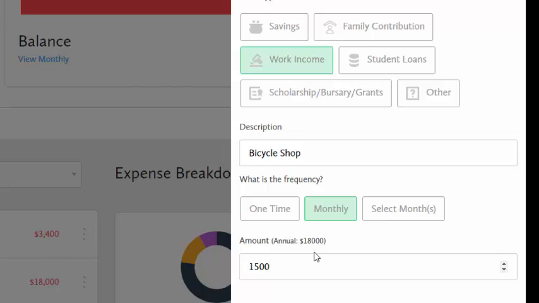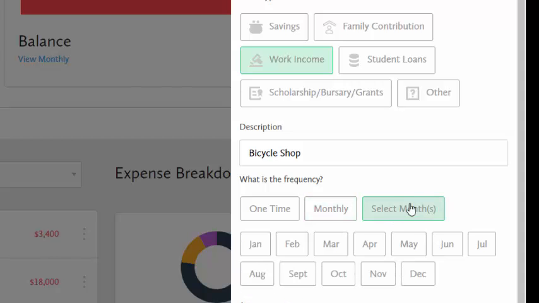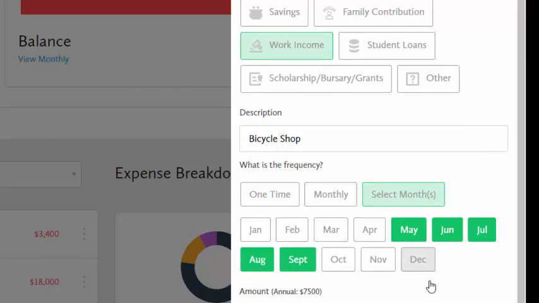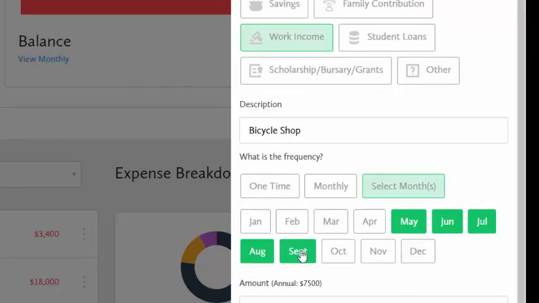That's after taxes and such. I can also click the number of months it's going to take me to get there. So starting in May, I know that I'm going to be attending school in September. But I also know that I will be working at the same time that I will be attending school. So I can now click Add Income.